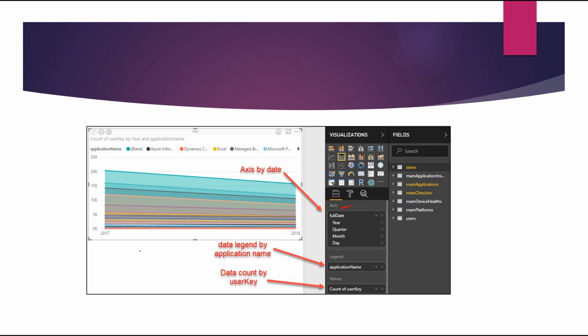Over here you can see that I believe it's giving us the count of users by application, by year and application name. And over here it is using this format in the visualization. It has loaded these three tables from the database. Whichever tables we use, they become this yellow format. So we have a whole bunch of customization that we can do. Please stay put, because I'm going to display all of this, how we can get this done, in the demo part.